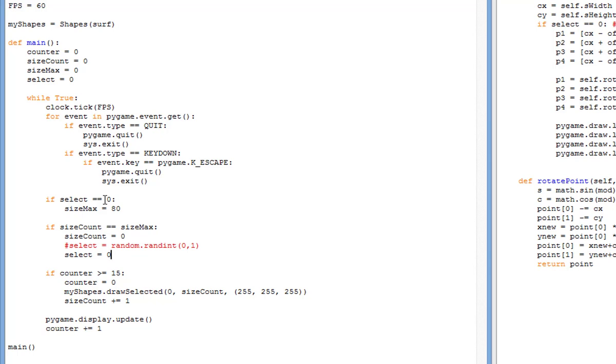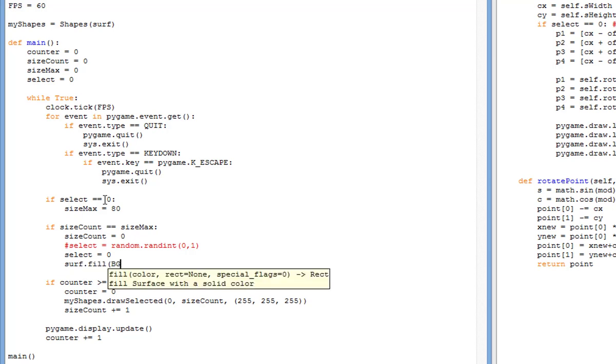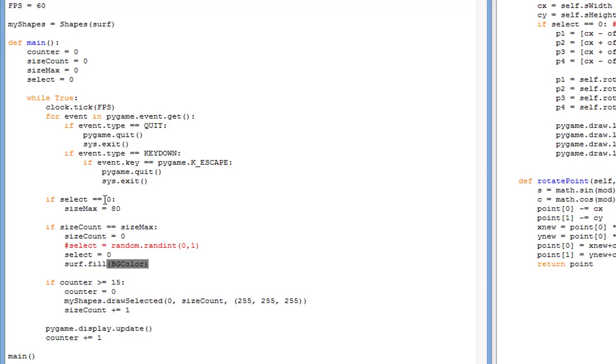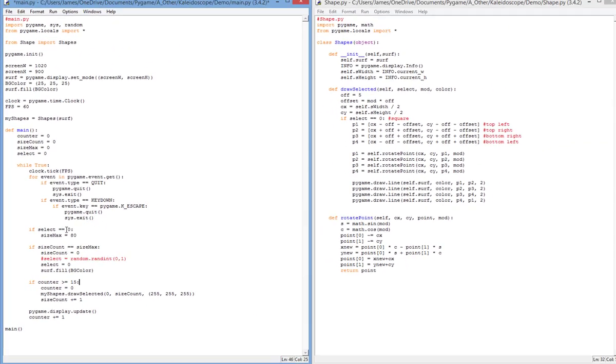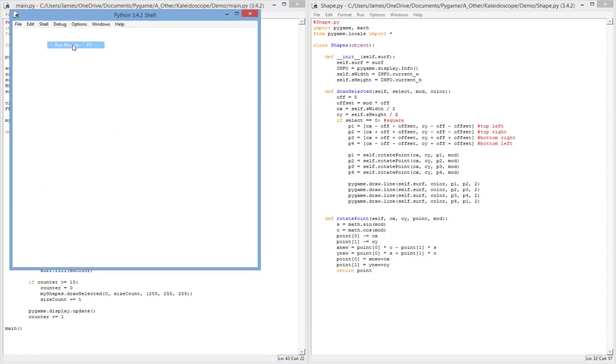So here we're just going to have select equal to 0. Then we're going to have surf.fill(BG_color). Basically, we're going to clear the screen again. Now if we were to run it, it should be able to reset at a certain point. So I'm going to go ahead and run it here.